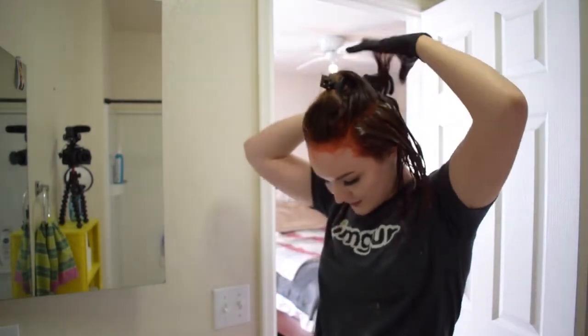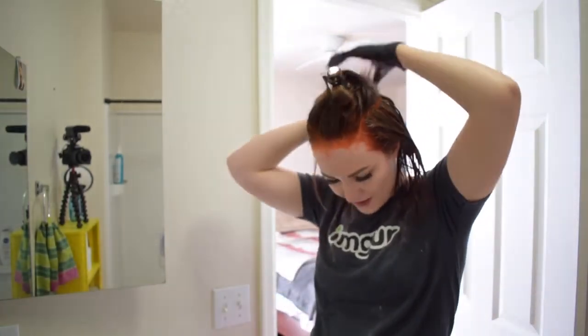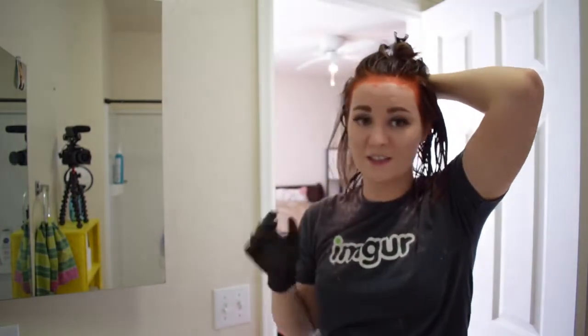And I've been really trying to keep it healthy. I'm really happy with this dye because it's super gentle.